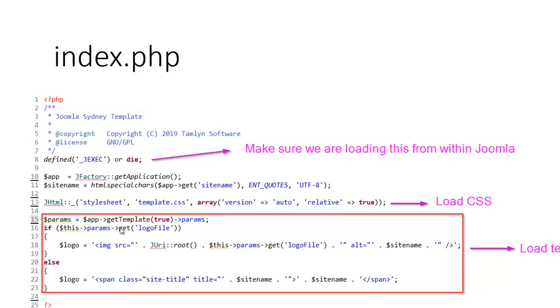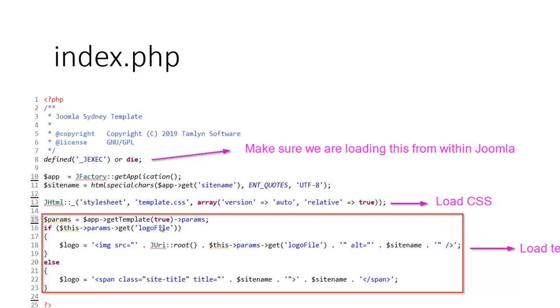The next section here, we're loading up the parameters. So that parameter that we saw earlier with the logo that we select, we're getting the parameters. Once again, we're calling this app variable, and we're getting all the parameters and loading them up into a variable called params. And then we're looking at the params and we're getting the logo file.